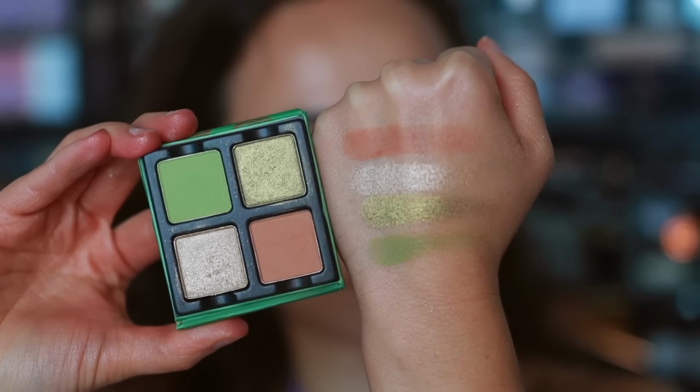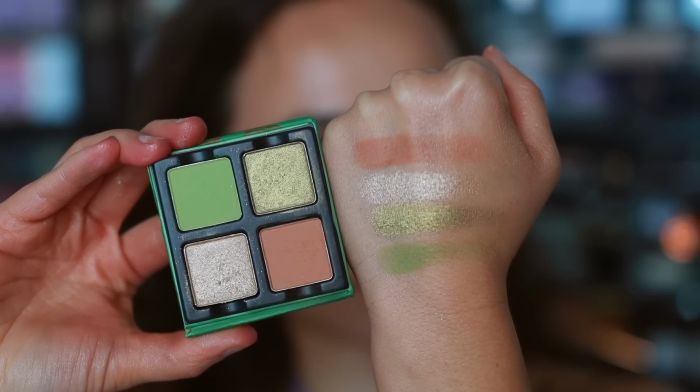Again, another look that doesn't have a lot of depth, but that's what I'm going for. And I think these green tones are just so fun, but still somewhat wearable. I was really into green tones last year, so I'm kind of pulling that into this year. So this is kind of a one and done look where I don't have to think about it. It's all done for me. You guys know my stance on Viseart quality. I think they are the best of the best in terms of quality. I say that about a lot of brands, but they're up there. They're in that group. So I wanted to pull this one from Viseart.